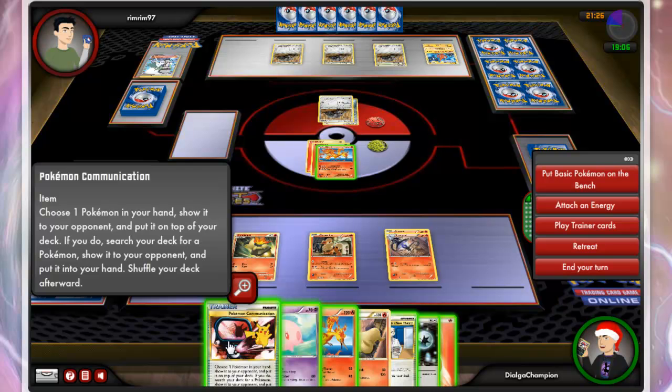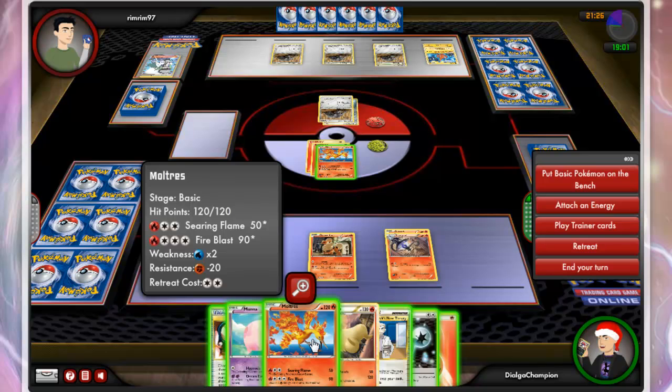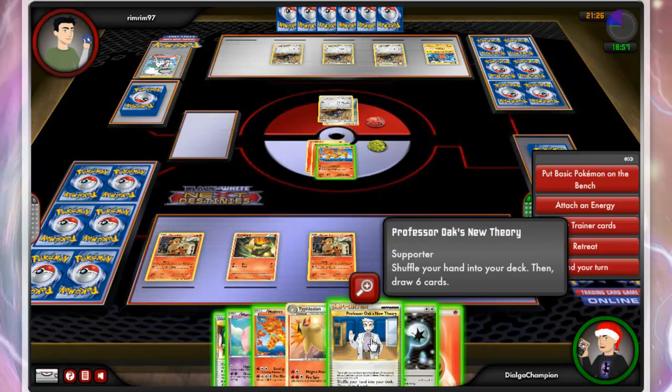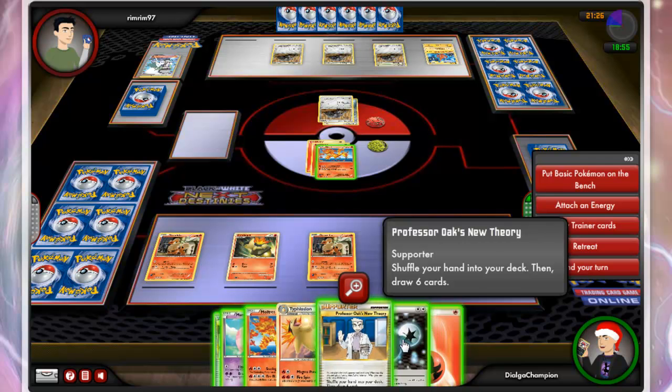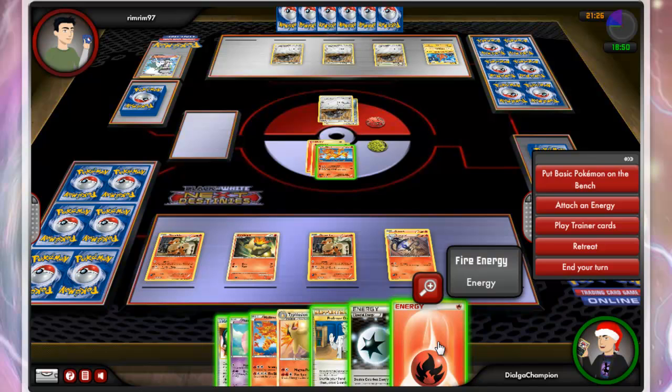Pokemon Communication, Munna, Moltres, Typhlosion, Professor Oak's new theory, a double colorless energy, and a fire energy.